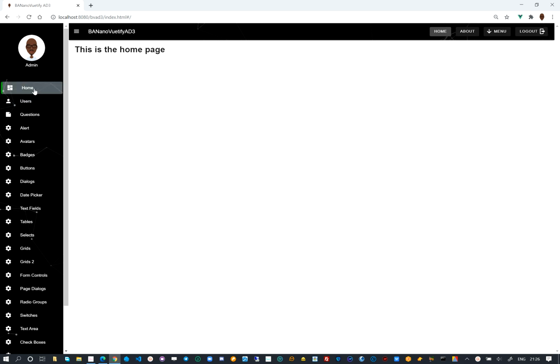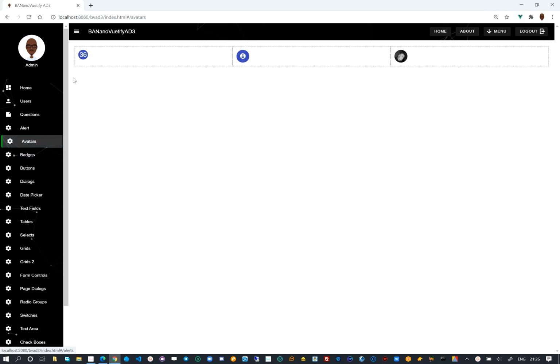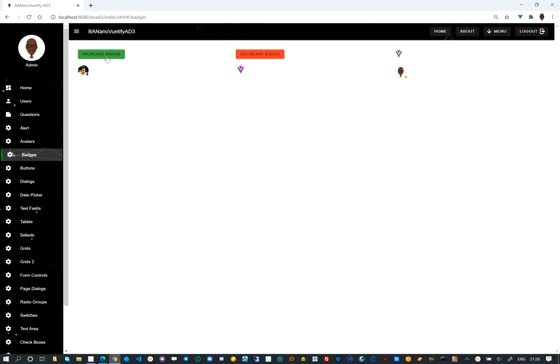Hello, for part 26, we will review what we have done so far and then look at the use of reusable layouts to create the rest of the controls added here. The work has been quite impressive. We will go through our drawer and see each page. Here we go.